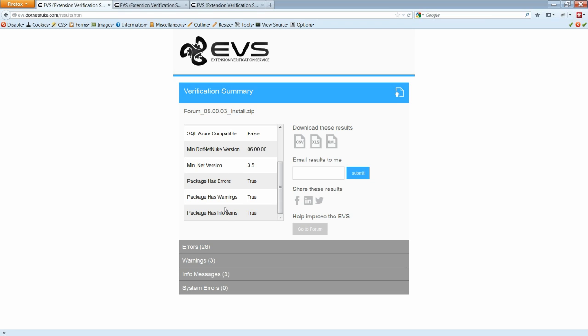So along that line, with the errors and warnings that we see, we have two, that corresponds to this area of the site down here where we have these expandable panels to display the errors.